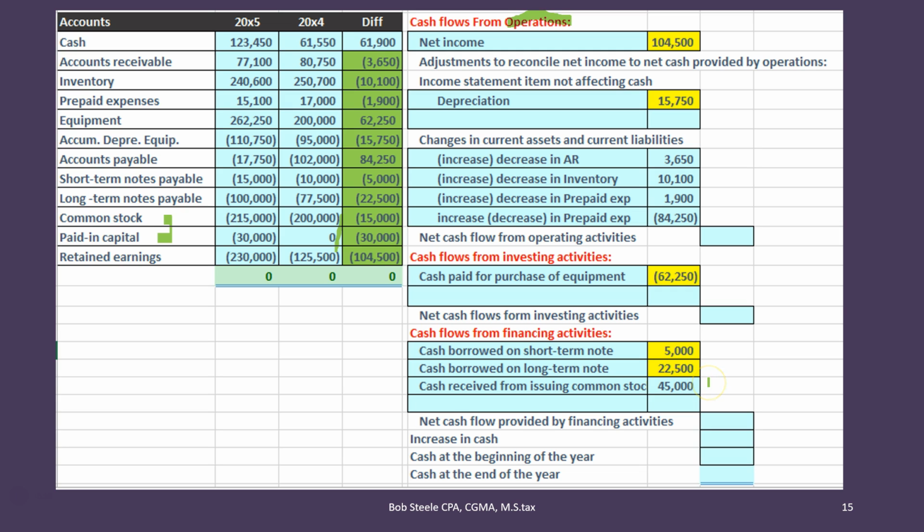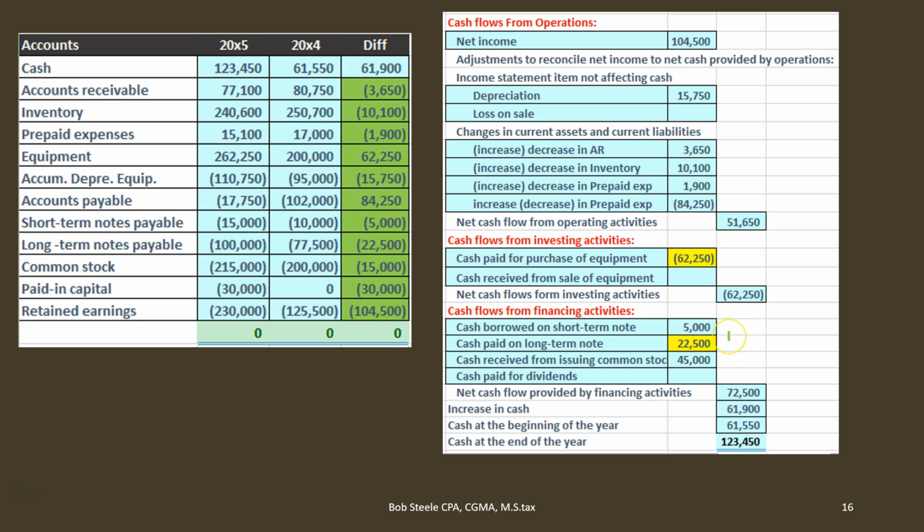I'm not going to make that yellow because I happen to know that we don't need to dig down on that. So it's going to go up, and therefore we're taking that change, 15 to 30, and flipping the sign. So that 45 negative, flipping it to a positive. We received cash. So in the cash flows from financing, we have this plus this plus this. That's what's going to go here so far. Now, that's what we have.